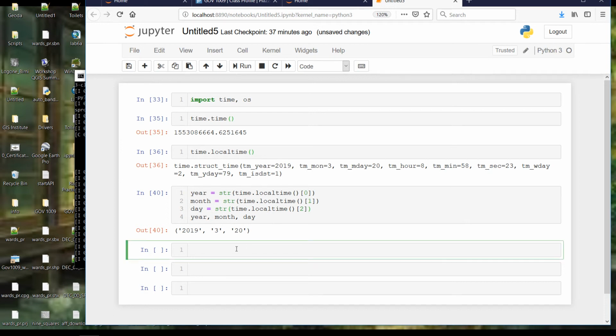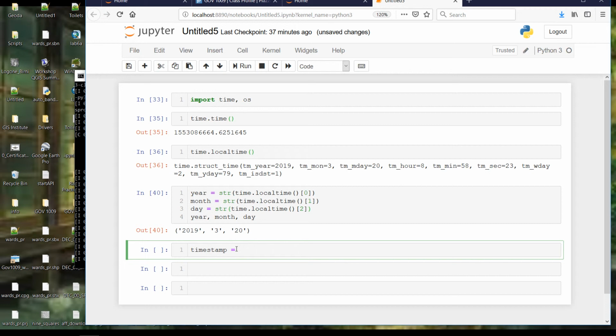The reason I made them strings, and the reason I bothered to do this, is because sometimes you want to save output files with a timestamp on them. If you're going to be running the same script again and again, and you want to keep track of your versions and what you did on March 20th versus what you did on April 1st, you can create a timestamp. And this would be a string that serves as a suffix. Whatever your file name was, you can stick this timestamp on the end. So let's try and do that.